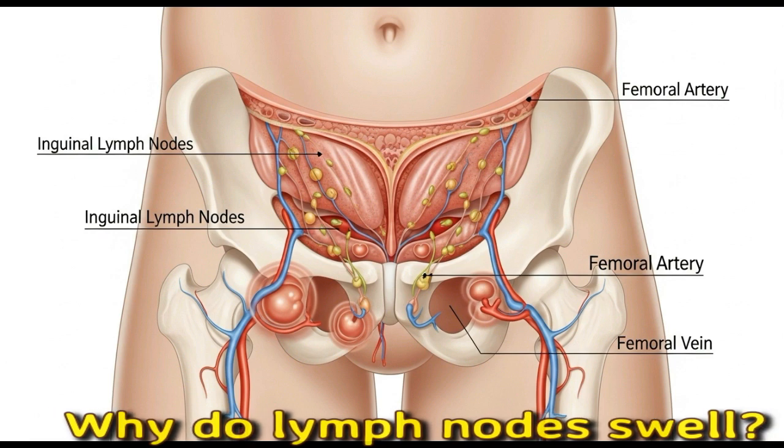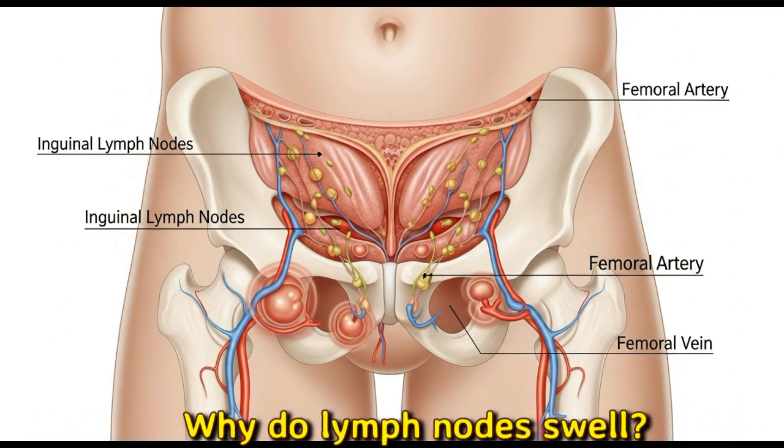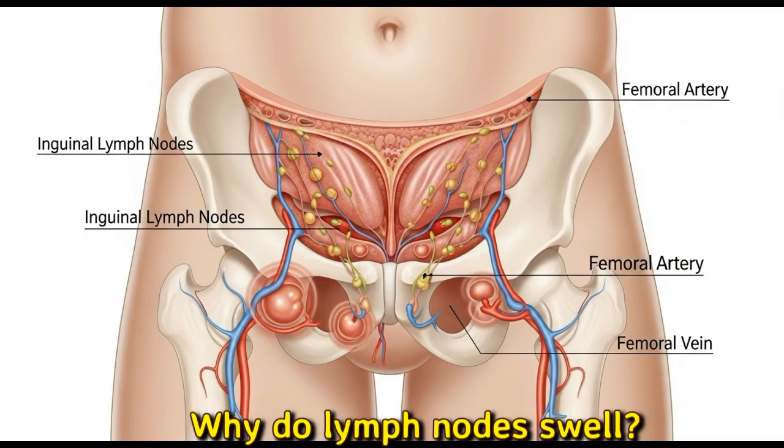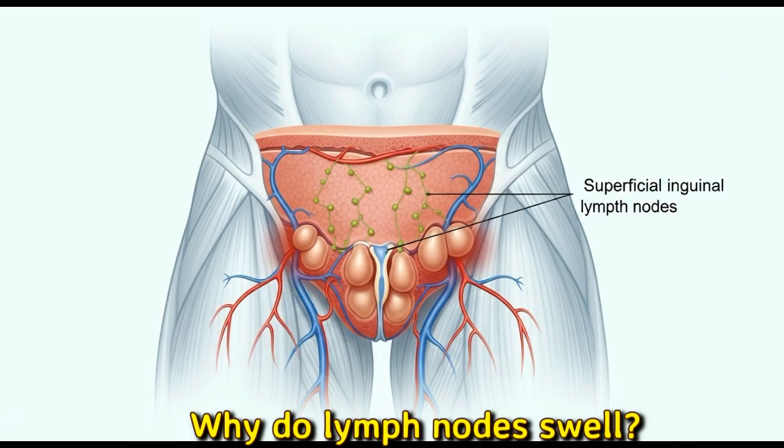A swollen lymph node in one area can signal that there is inflammation or an infection in that specific area of the body. Doctors refer to this as localized lymphadenopathy. For instance, swollen lymph nodes in the neck could be a symptom of a cold or the flu. Swollen lymph nodes in the groin are usually a sign that there is an infection or inflammation in the genitals or lower body, such as the legs or possibly the feet.